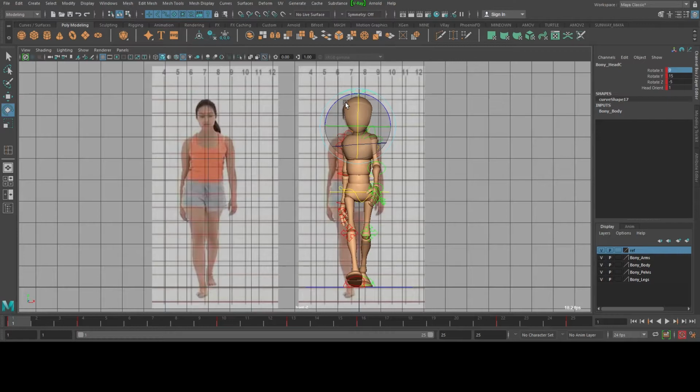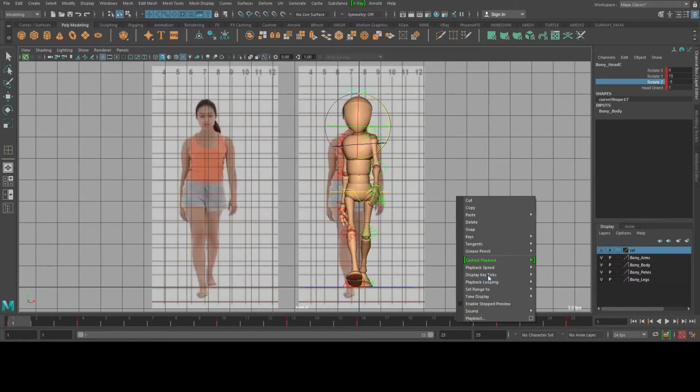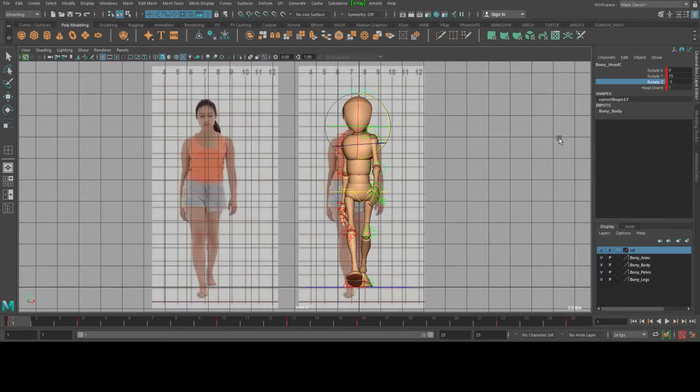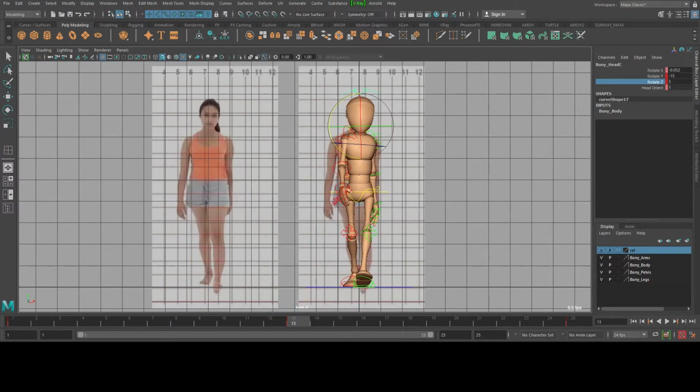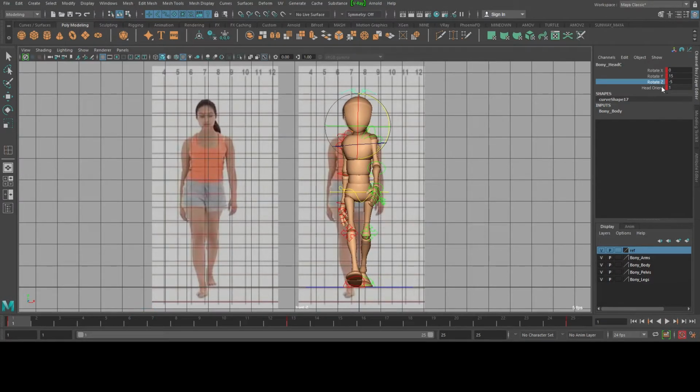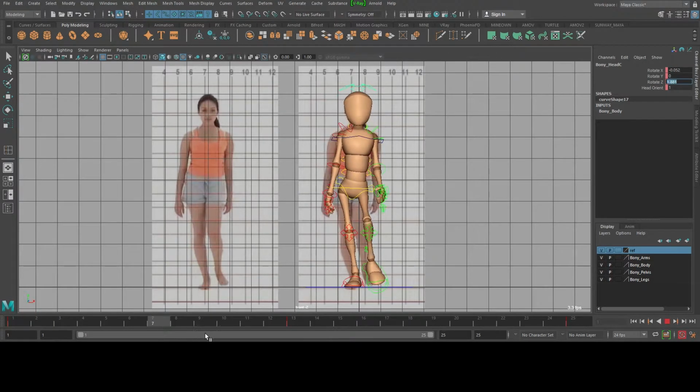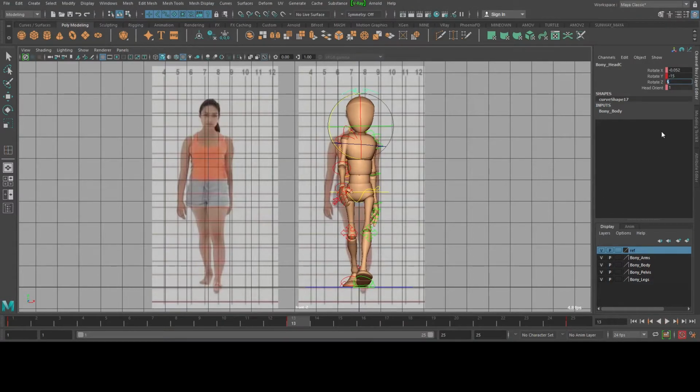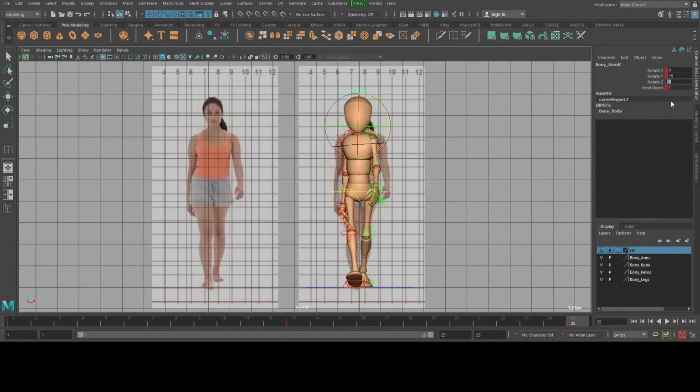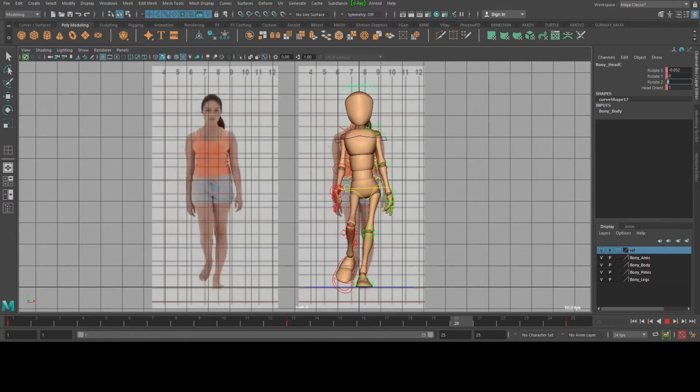I think keep it a little bit that way. Let's turn this to channel box again. Keep it a little bit that way, it's good. And you can see the head goes here. So maybe 0 is good. I think 0 goes well, we don't have to change.